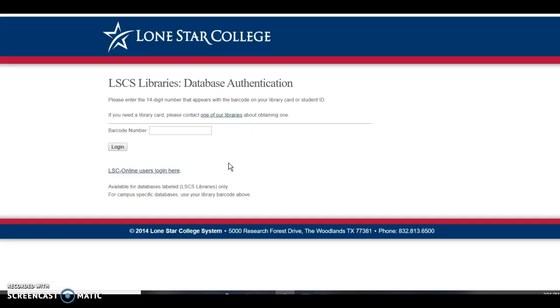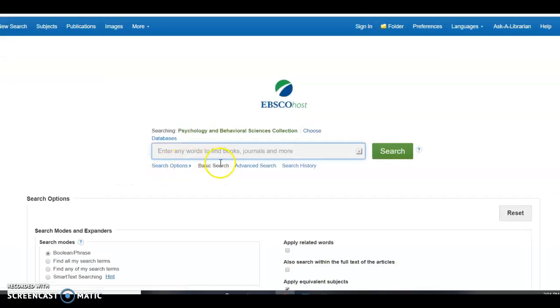I also wanted to show you this. If you do not have a student ID or barcode, all you need to do is click this link, LSC Online Users Log In here, and put in your username and password that you use for your My Lone Star. Very easy to get in if you don't have a student ID, so don't worry about that.